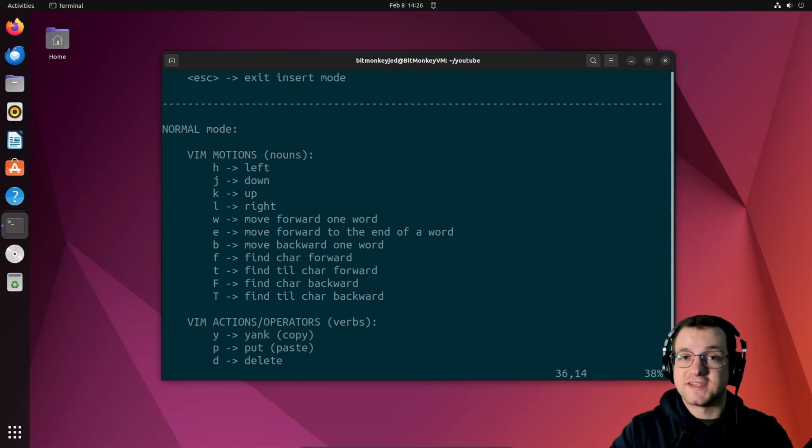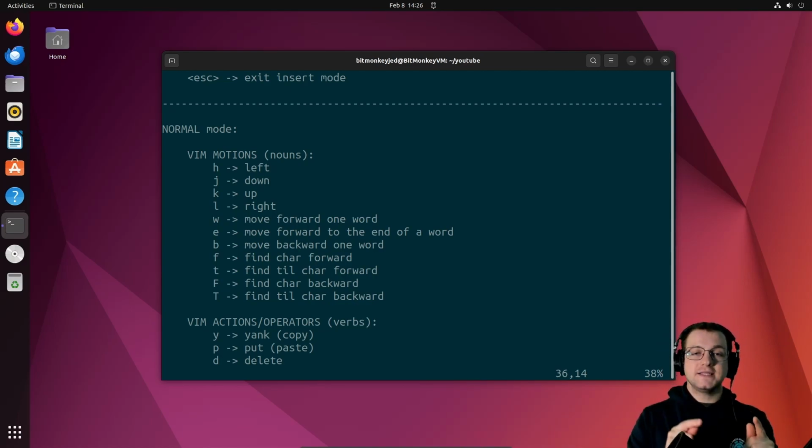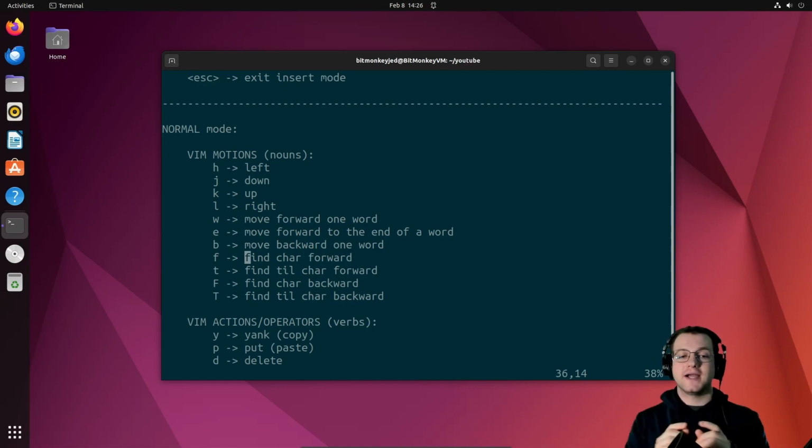Now, F is super cool, or F and T are super cool. With F, it finds a character forward. It finds the first instance of a character forward that's on the same line.